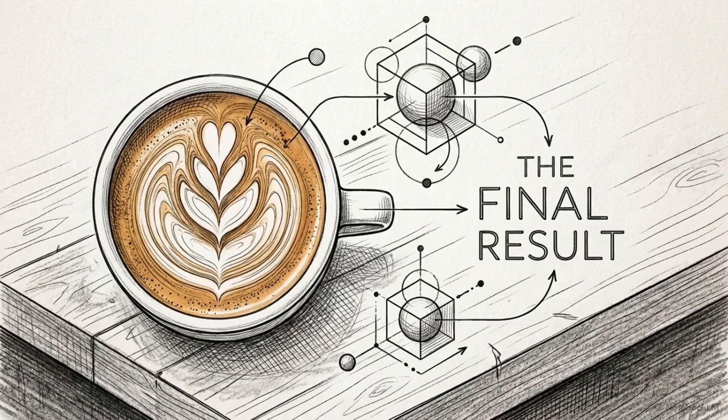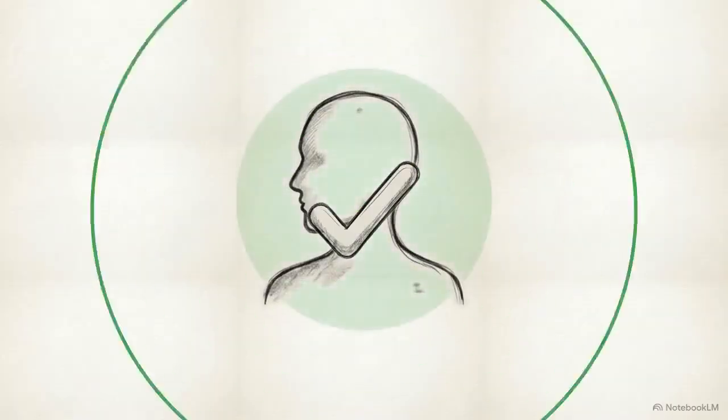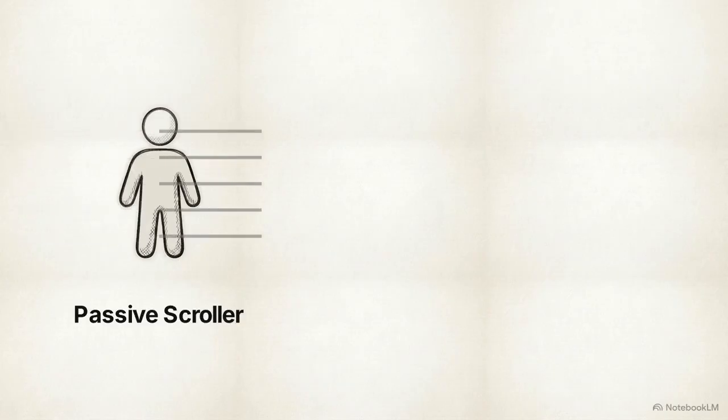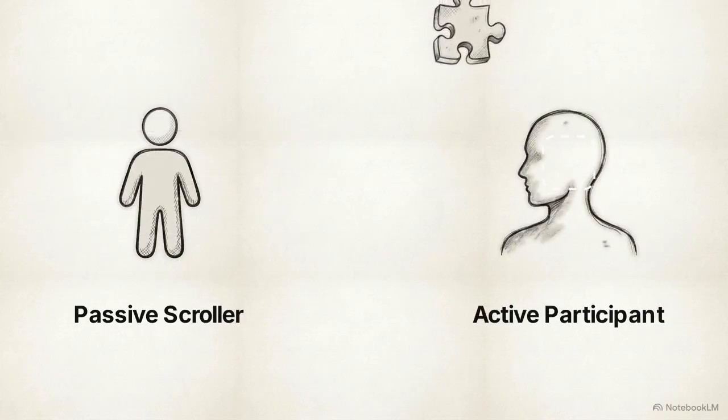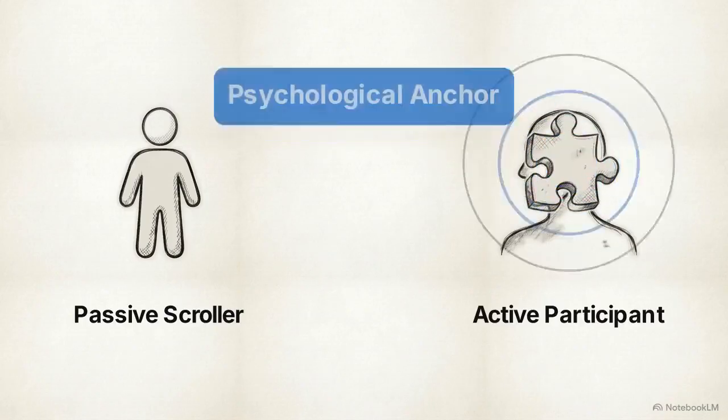Step 3 is explaining the payoff last. You only reveal that you're making a Rosetta pattern once the art is actually finished. The verbal explanation validates what they just watched. Following this sequence turns a passive scroller into an active participant. You anchor them psychologically, and they will wait to see the final result.